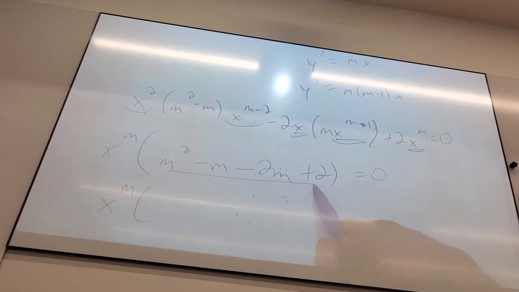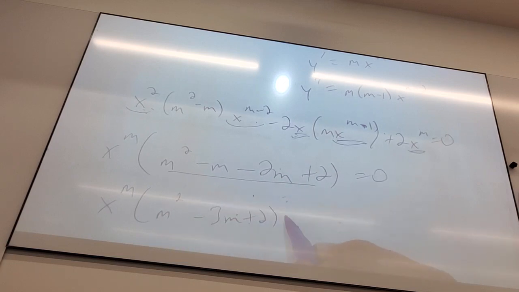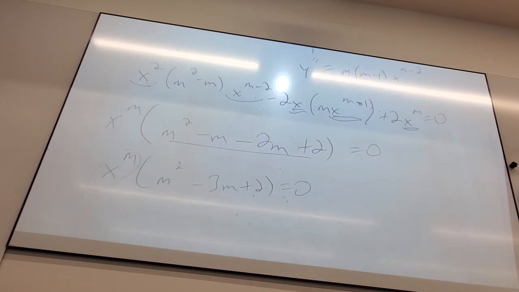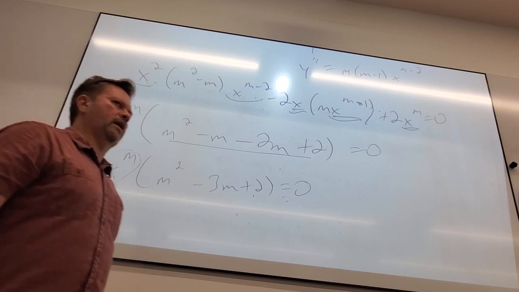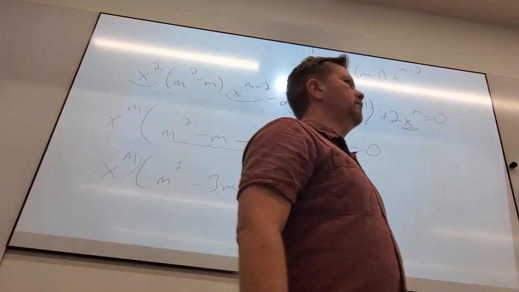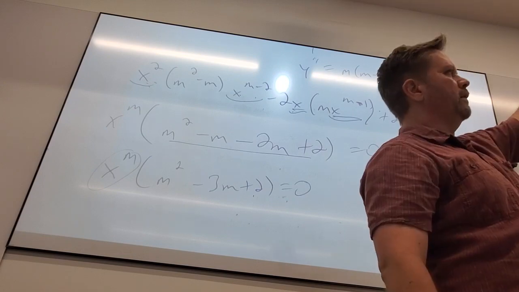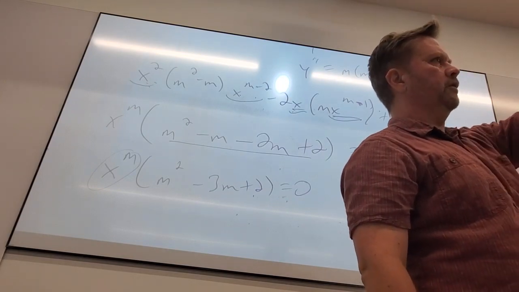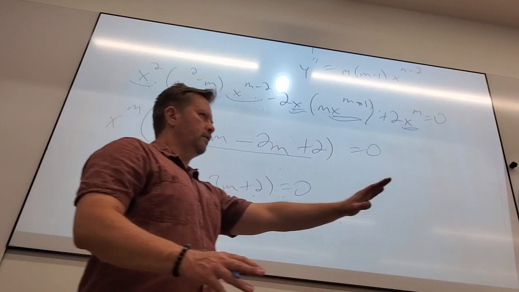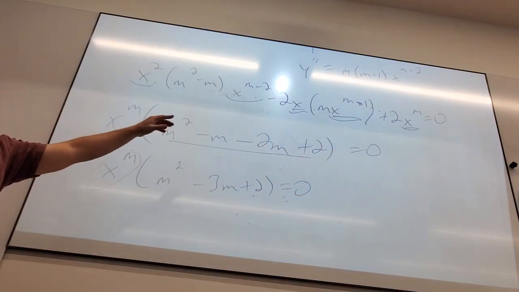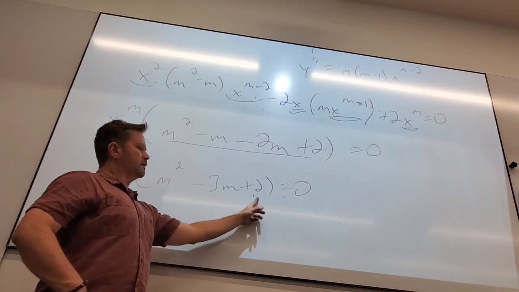What's this? Yeah, how do I solve this? Can x to the m equal 0 no matter what x is? Is there any way to make that happen? No, I can't raise a number to some power and make it become 0. That's impossible. That's why the exponential has an asymptote of 0. You guys all with me? So the only way this could be 0 always is if this is 0.